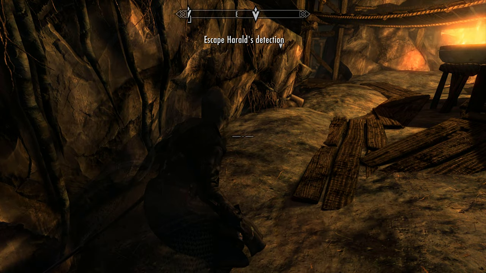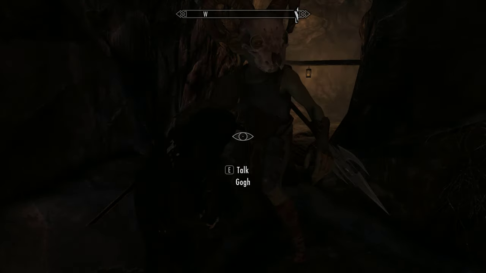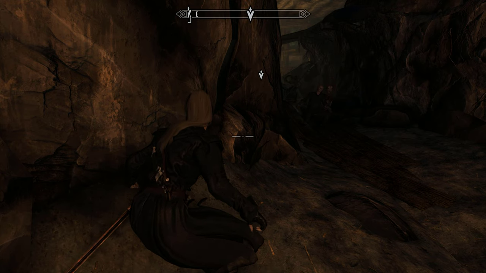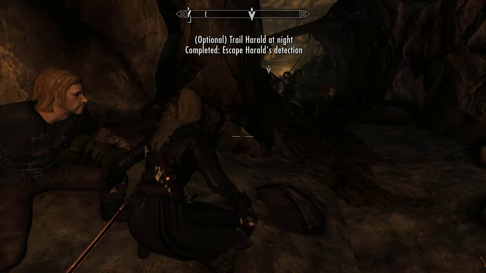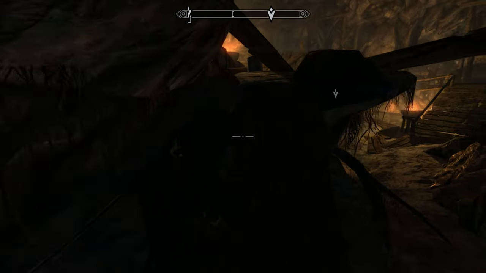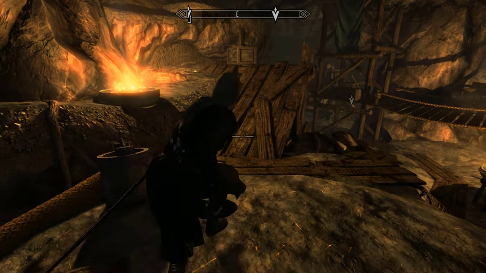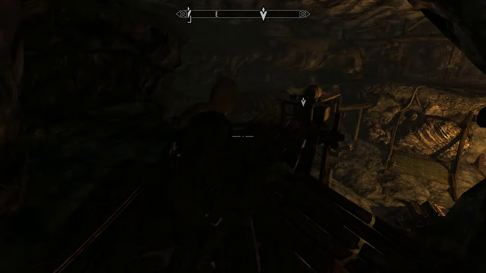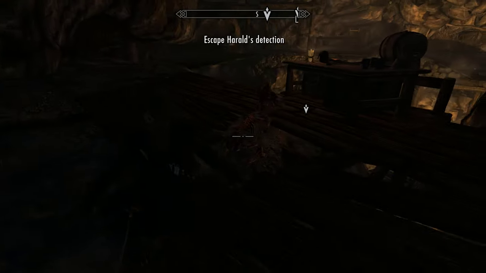Yeah, you see there? Excuse me. We failed that, so we have to hide away. Can't get out of his way. Because all he does, if he sees you, he'll turn around and come back, and he won't, as I say, complete his path. There you go, he's heading back now. Oh, damn it, he's seeing me, so he's coming back again. Okay.